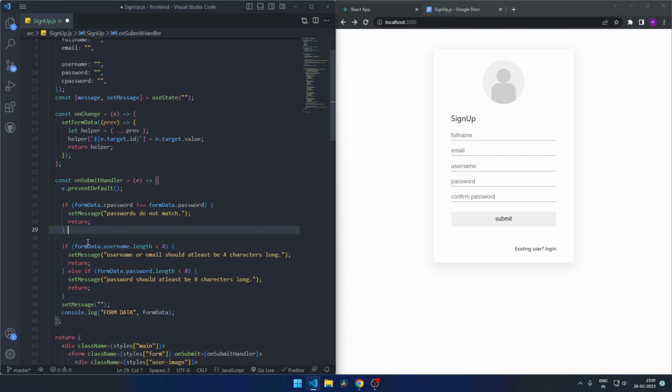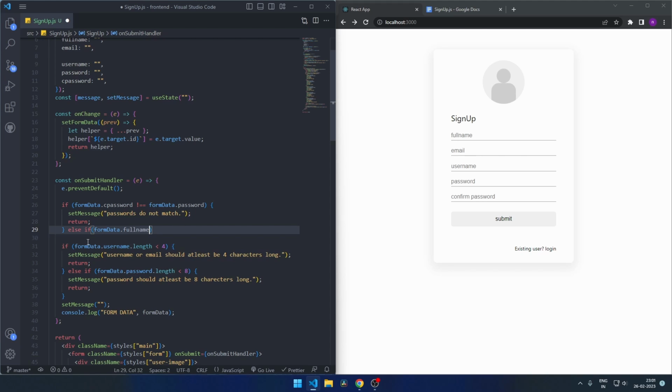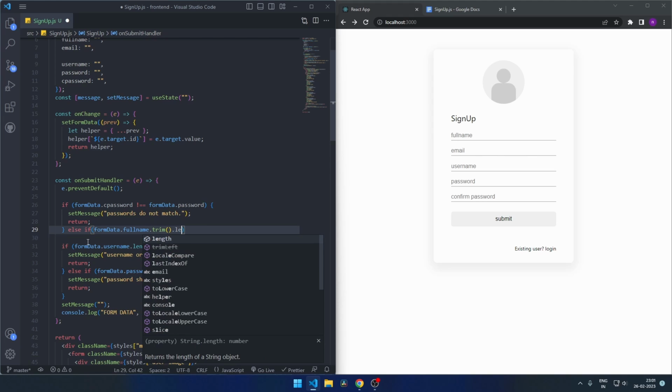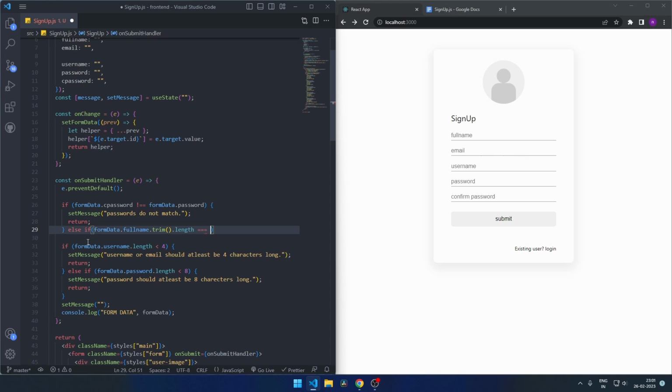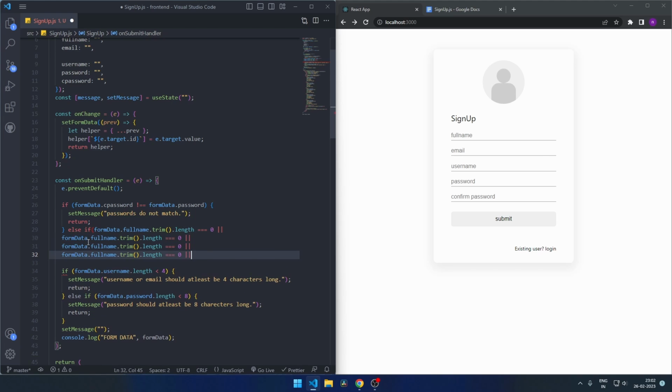So what we'll do here is we'll add an else if form data dot full name dot trim dot length, if it is equal to 0, or, okay, wait a second, we'll just copy paste this, copy paste paste paste.